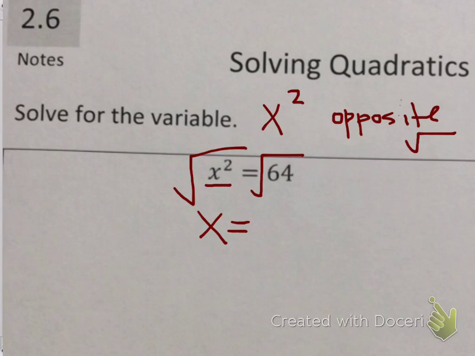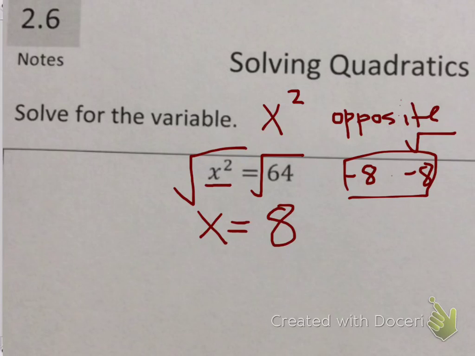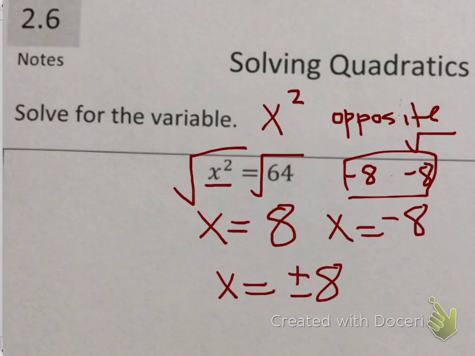But over here, we take the square root of 64, and normally we would just say that it would be 8, because that's what we've been taught since like 4th grade. But wouldn't it also be negative 8? Because negative 8 times negative 8 is still a positive 64. So you have to take into account these two numbers that work. So my answers are going to be x equals 8 and x equals negative 8. Sometimes we just write that as x equals plus or minus 8 because it's positive 8 and negative 8.